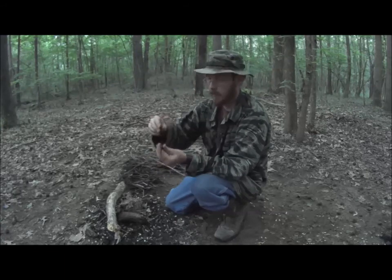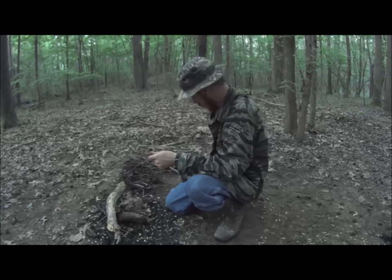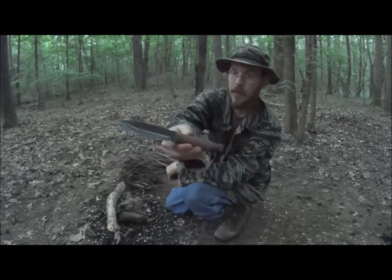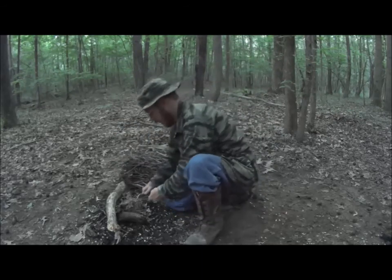I actually don't like using the striker on here. I think I'm going to use my knife. And for this, I'm going to use our Air Force Pilot Survival Knife. See how we do.